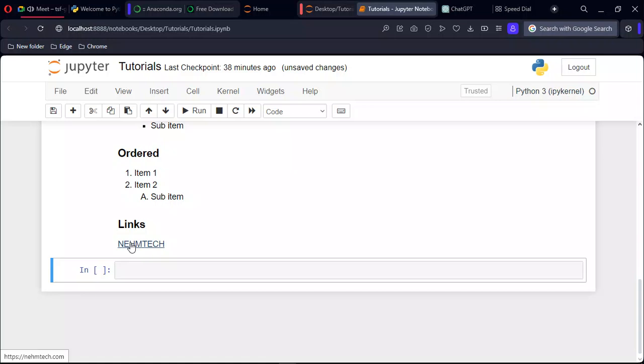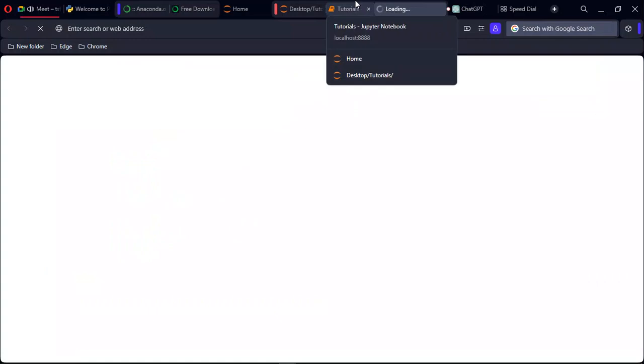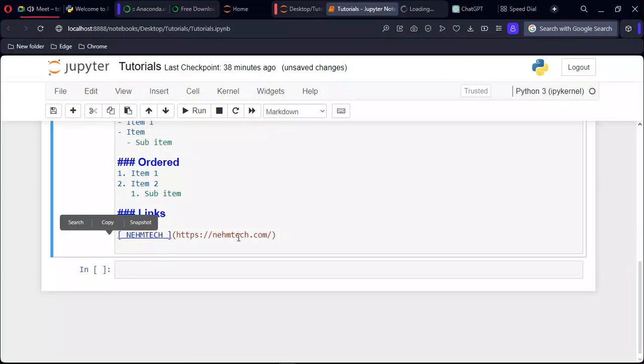I wanted to say something, but those sites that are not good. For example, those immoral sites, or maybe a phishing site that exposes your data so that someone can access it. I don't want to go into that, but basically you understand. If you click on this link, you can see it automatically takes me to the nametech.com. So this is about the link, and maybe the other thing that I can talk about is the image.